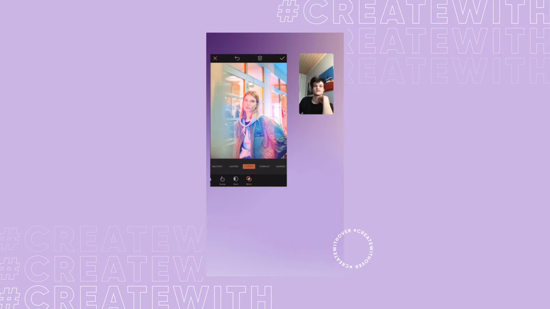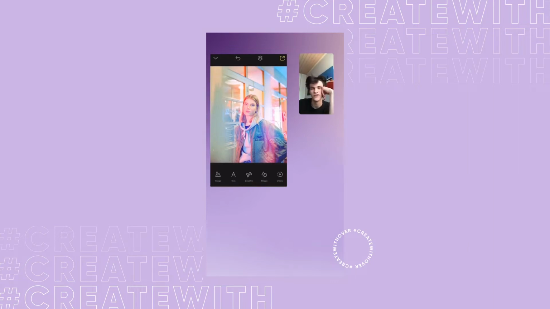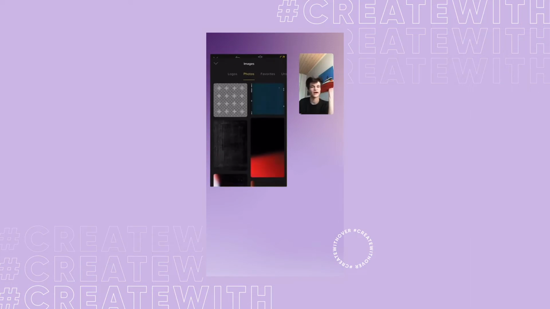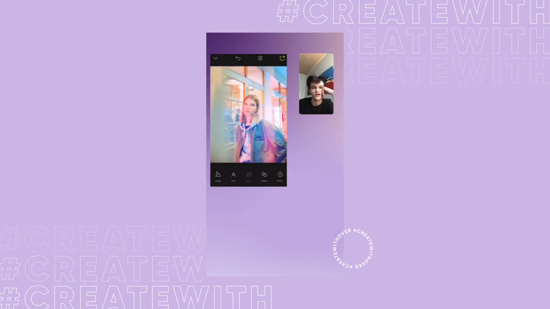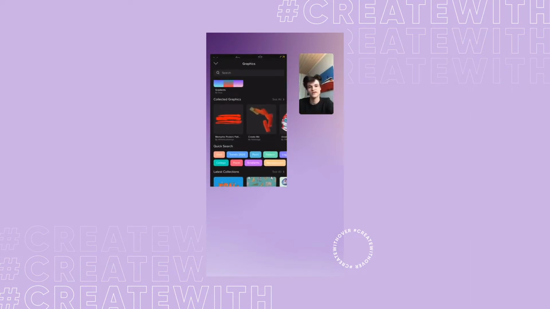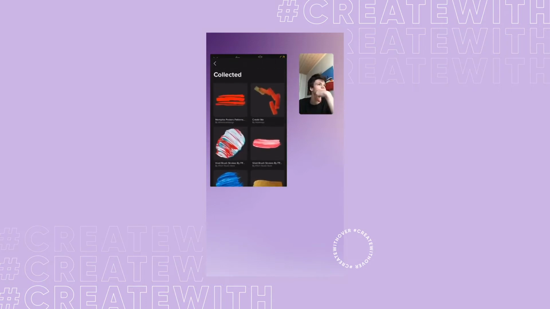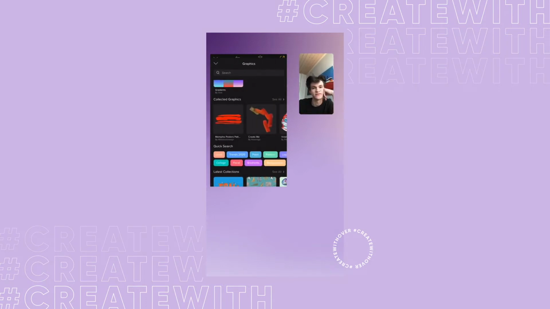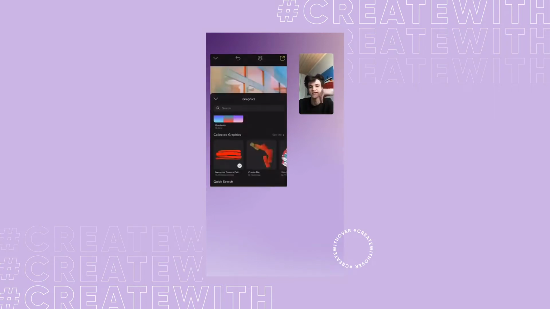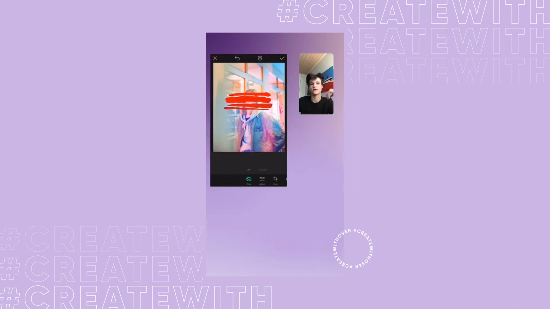Sometimes it depends on the image how well the blend tool is going to work. So like here the image, you can't really see it too much, but personally I don't mind. I like having these very minimal adjustments. And here you can see there are all these graphics that you can find already native in the Over app. So I wanted to add one of those.